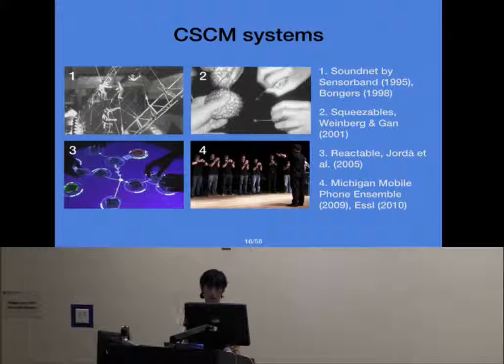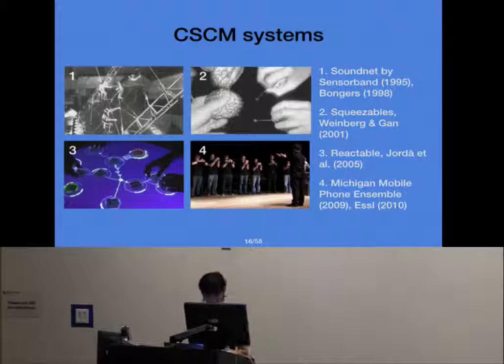musicians. Now on the top right, we see the Squeezables, which is a musical instrument designed by Gil Weinberg, director here at the Georgia Tech Center for Music Technology, and GAN. This instrument is based on six squeezable balls that you can squeeze and stretch, and the sound output depends on the interrelation of the squeezes of different balls. And there are two roles. One is the accompaniment balls, there are six of them, and the melodic ball. And in a way you see this idea of proposing roles within a musical instrument, but also this project is designed for beginners.